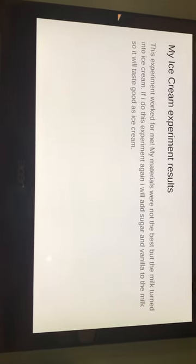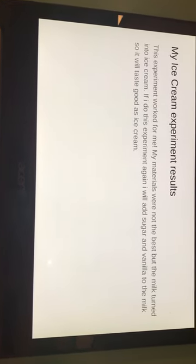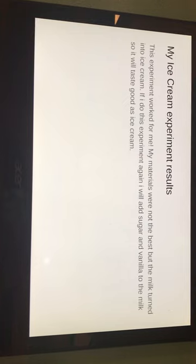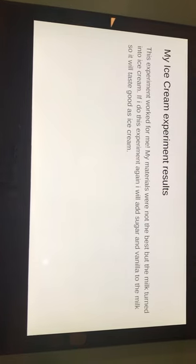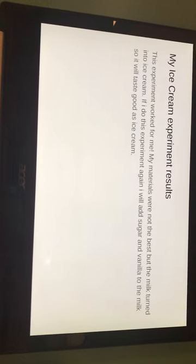My ice cream experiment results. This experiment worked for me. My materials were not the best, but the milk turned into ice cream. If I do this again, I will add sugar and vanilla to the milk so it tastes good as ice cream.